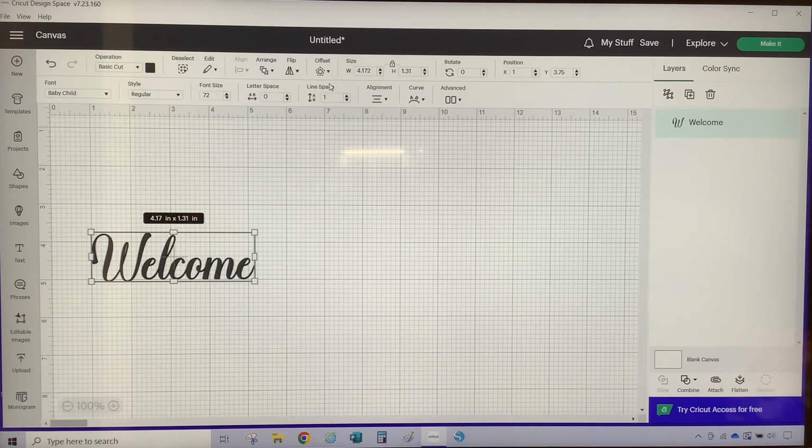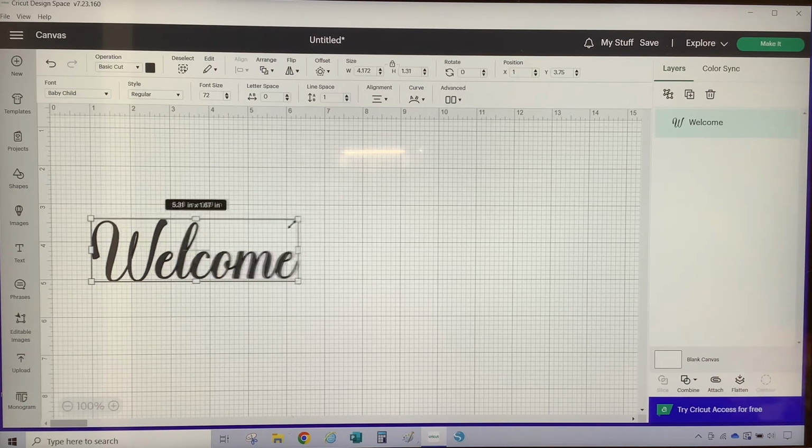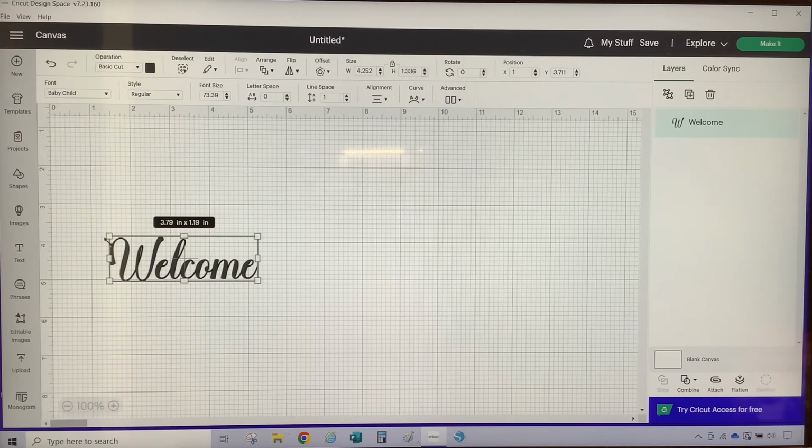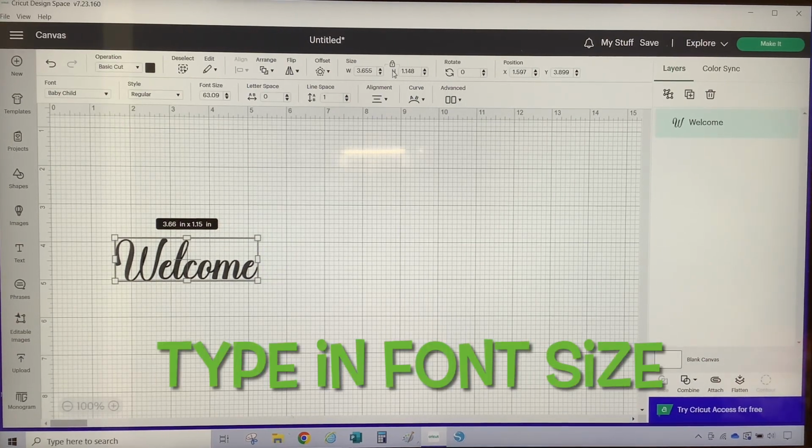You can control the size of your font by using the squares that are around the font. You can size it that way, or you can size it by going up to the toolbar that's directly above the canvas and typing in the size.